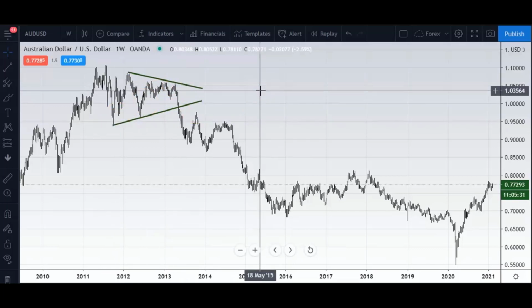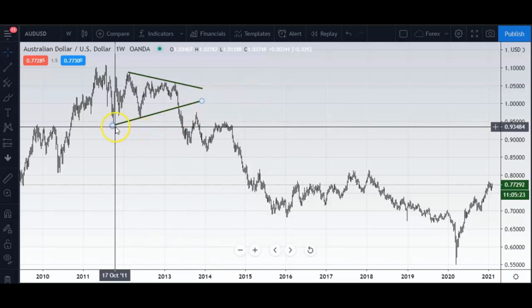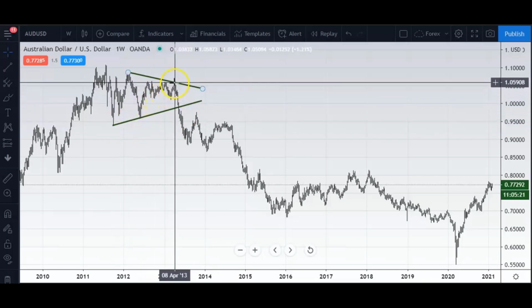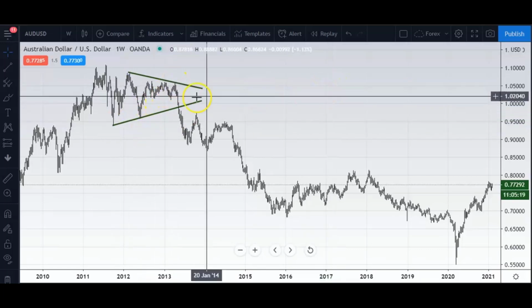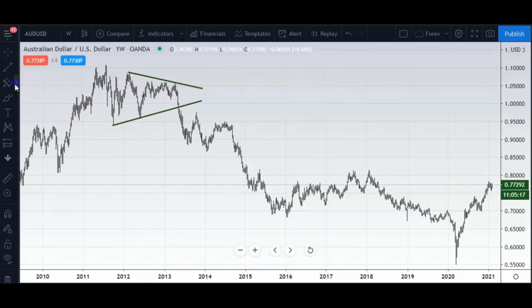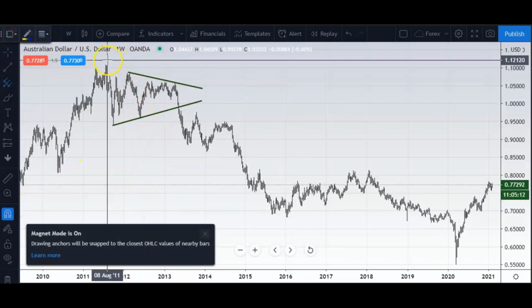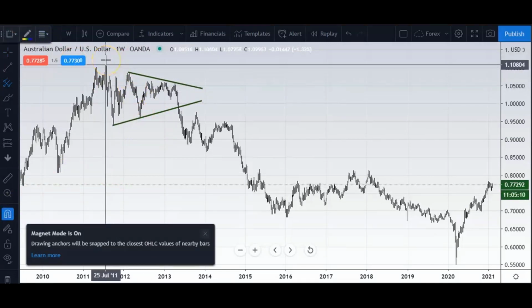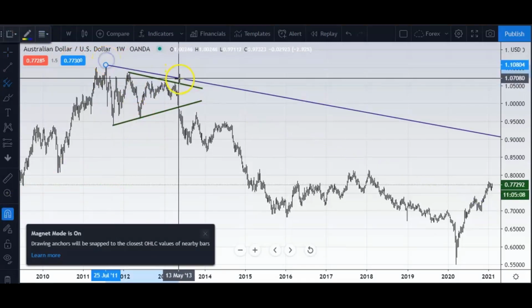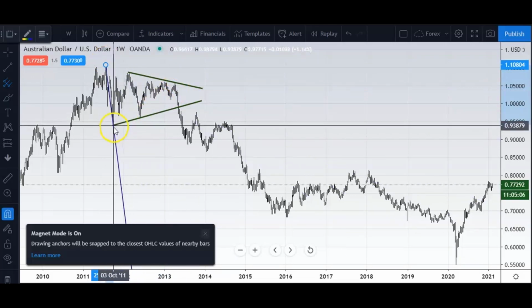Now, if you've been following my previous videos, you'll quite often see where I do deal with triangles, that I like to anchor my pitchforks using the beginning as my second anchor and the end of the triangle as my third anchor, rather than, let me just show you. I think visually it's better to explain it this way. So generally, to draw a pitchfork, you want to use 3 pivot points, as you all know, going downwards.